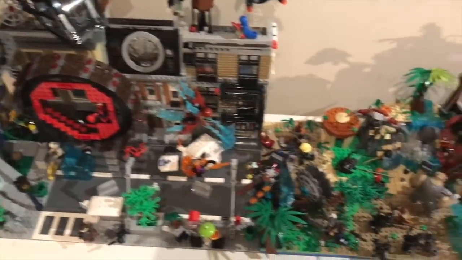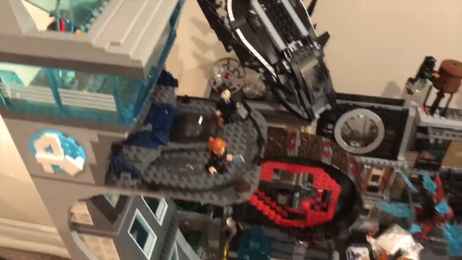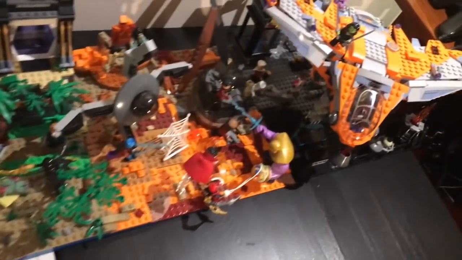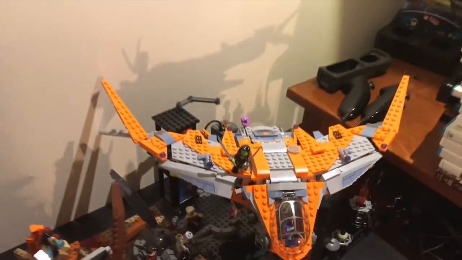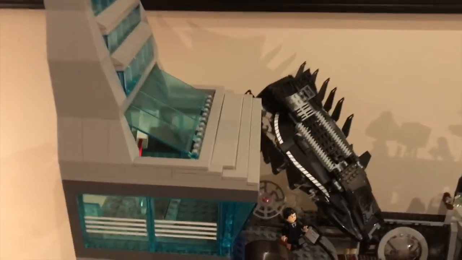This setup has 4 different dioramas, the first being New York City, then there's Wakanda, then Titan, and Nidavellir mixed with Knowhere, the collector's base area. So first, we'll start out in New York City. We'll give you a quick overview of what's in here.